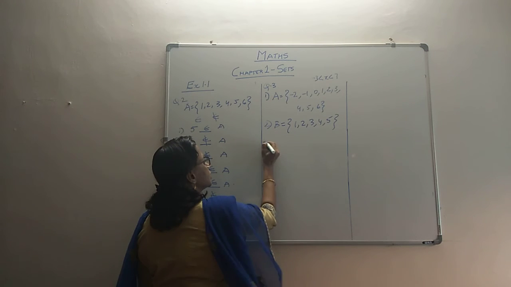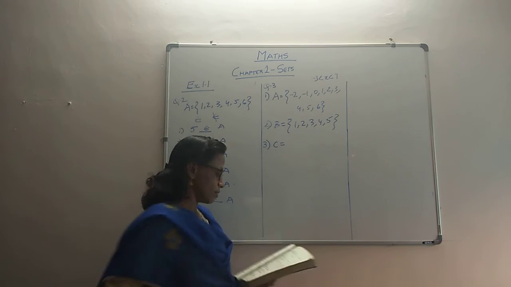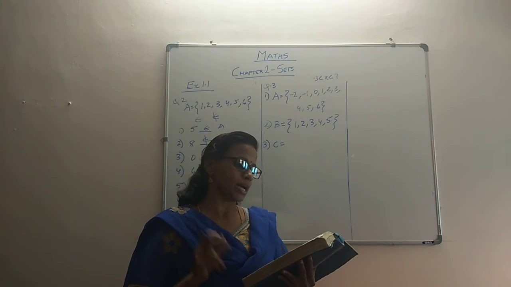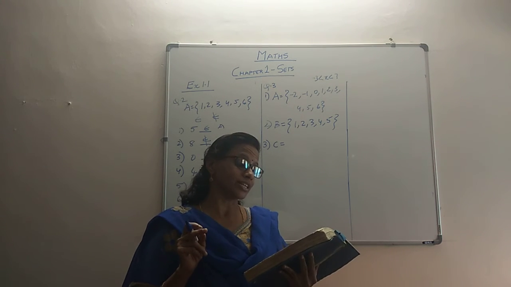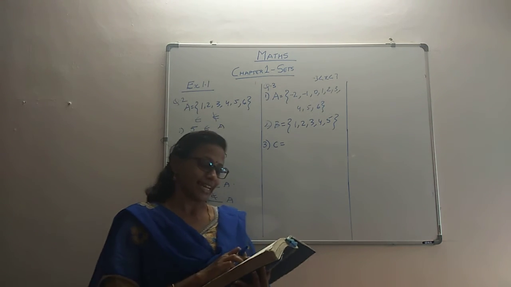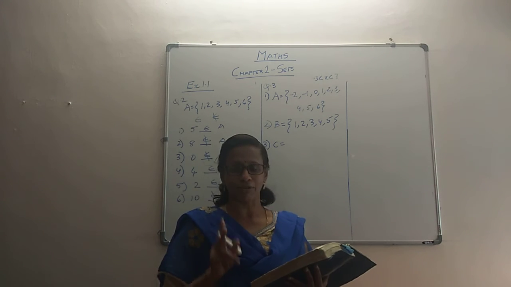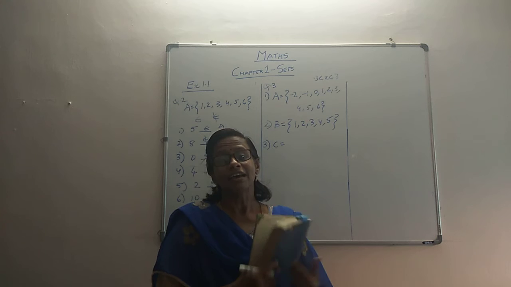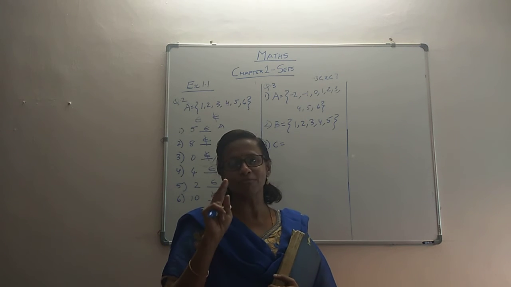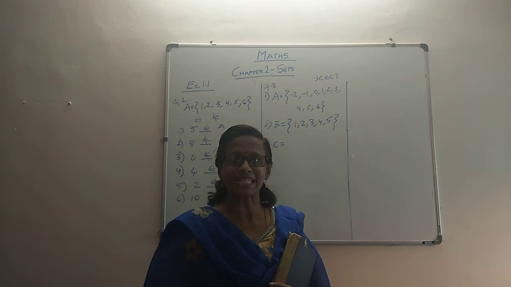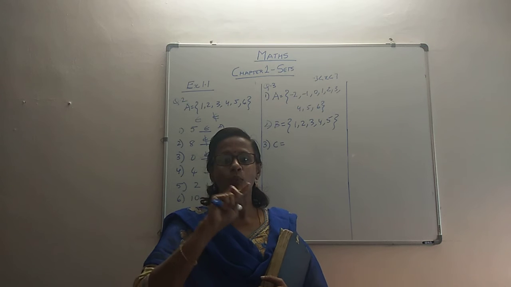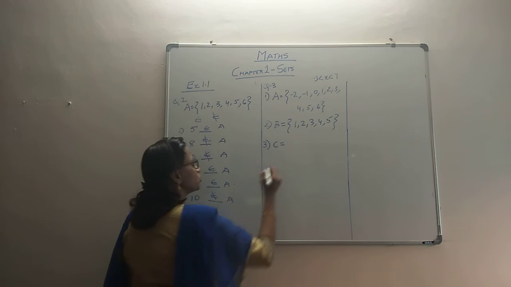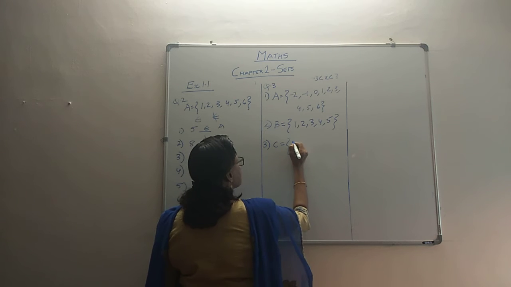We have the third collection, third set. What is it all about? Set of all the X such that X is a 2-digit number such that the sum of the digits is 8. Interesting. Say X is a 2-digit number. You can write only 2-digit numbers, but these 2-digit numbers should be such that when you sum up the digits, the sum should come to 8. Something like 17. 17, if you add 1 plus 7, it comes to 8, like that. So let's right away start from 2-digit numbers which should be summing up to 8.